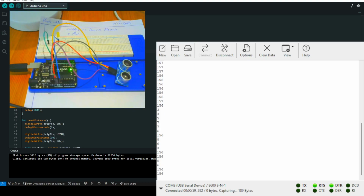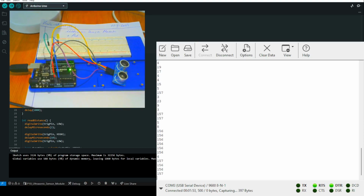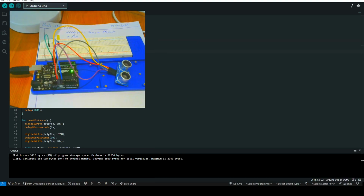I will make some data acquisition, and I will come back. I will pause. So I guess I have enough data now. Let's save it. Save, and let's stop and save. So I will save the data. Okay. So I saved some data.